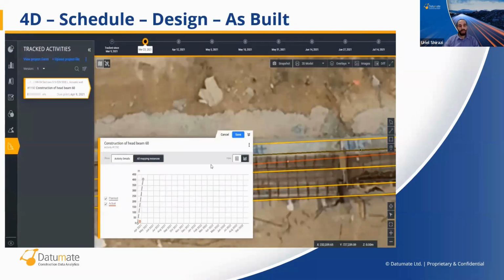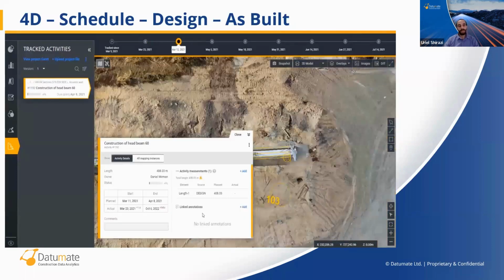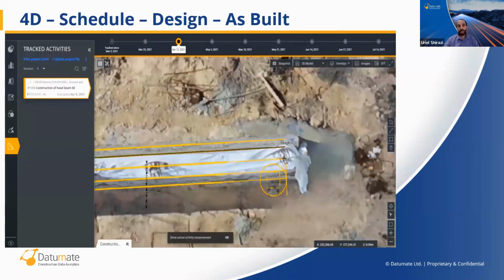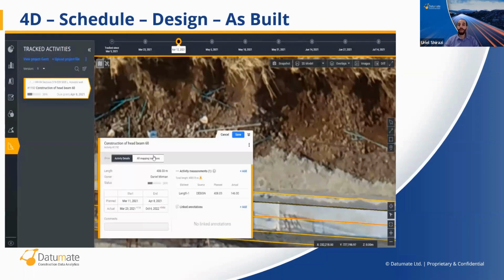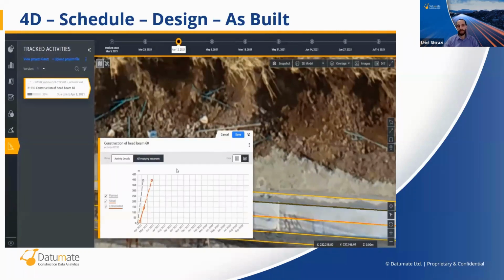We see the information on a graph, and we can jump to the next flight. In April, 1 month later, we are measuring the actual again, which is about 146 meters or 36%. The graph shows us the planned pace in gray compared to the actual in red. And in red broken line, the estimated end date for this task based on the real pace that the construction team was working on.